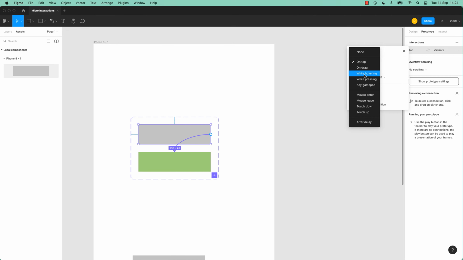If you can't see while hovering, it means you are not part of the beta. You might have to go and ask for access if you want to do this. Otherwise, wait around, it'll be out soon. And they might change the naming of it here.